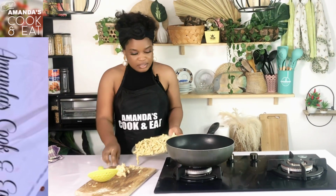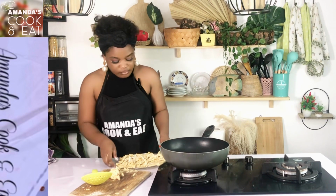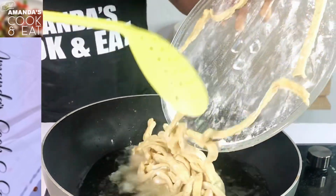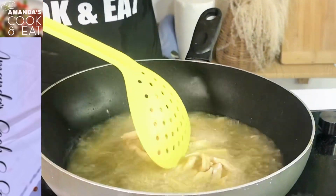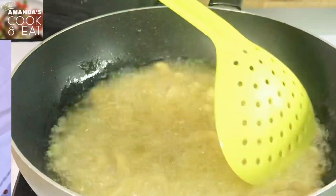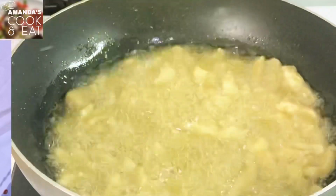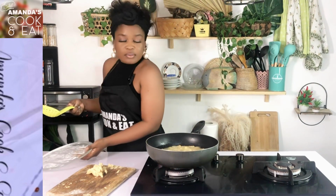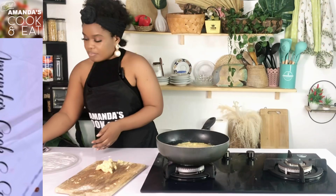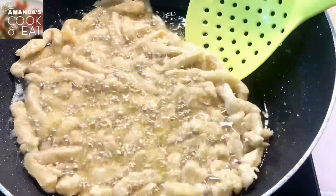So now, this has to go in. Wait, it will look good, even brown. Okay. This is our party chips.